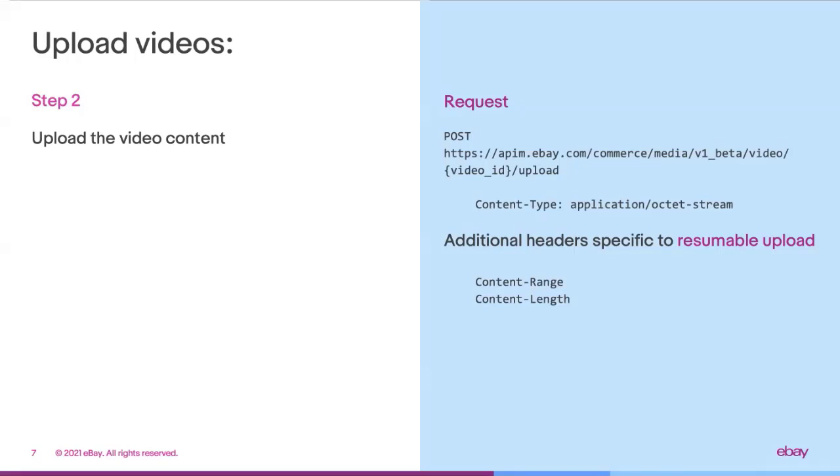By the way, one of the questions we frequently get is: why not a single-step process, like a multi-part upload? Why two steps? Here's one of the main benefits. If it was a single call for uploading a massive video and it got interrupted or disrupted for some reason, you would have to start from byte zero. This allows you to cleanly start from whichever offset and complete the remaining part of it. And there are other reasons as well why we went with this simple two-step process.